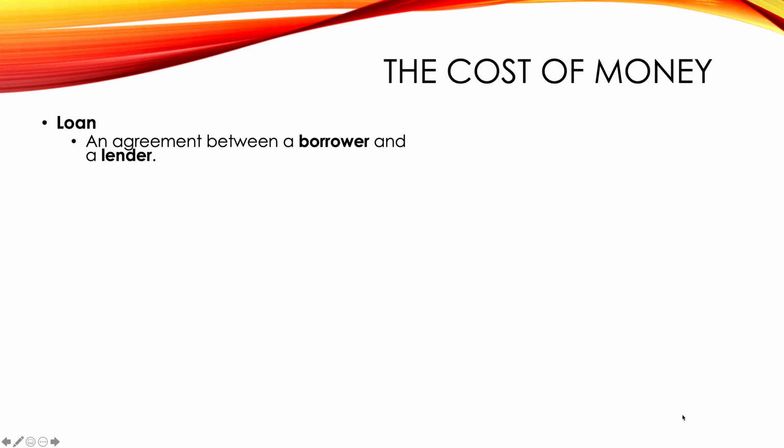Easy enough. Now, the first term that you probably haven't heard of is the term principal. By the way, that's principal, P-A-L, not P-L-E. Principal is the original amount borrowed or lent, right? Not borrowed or lent, borrowed and lent, right? The borrower borrows, the lender lends. But this is the original amount.